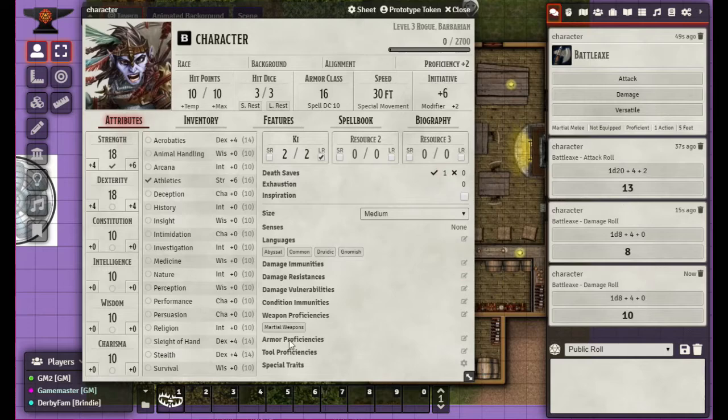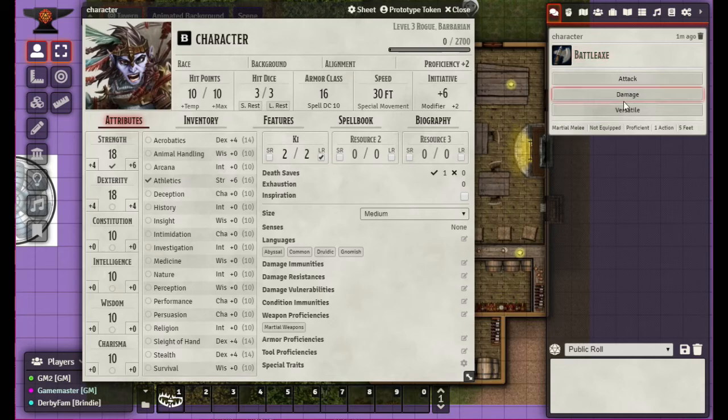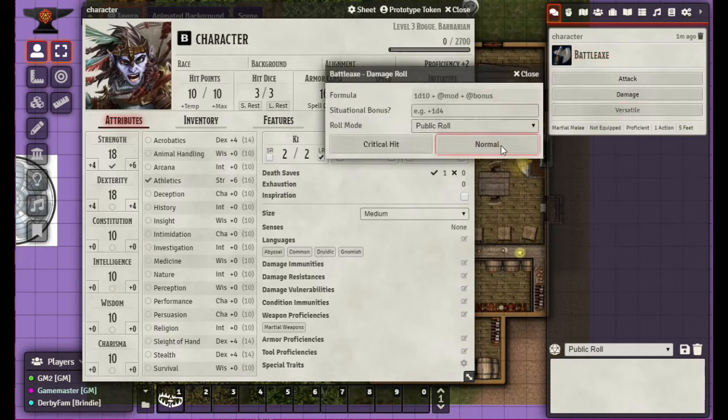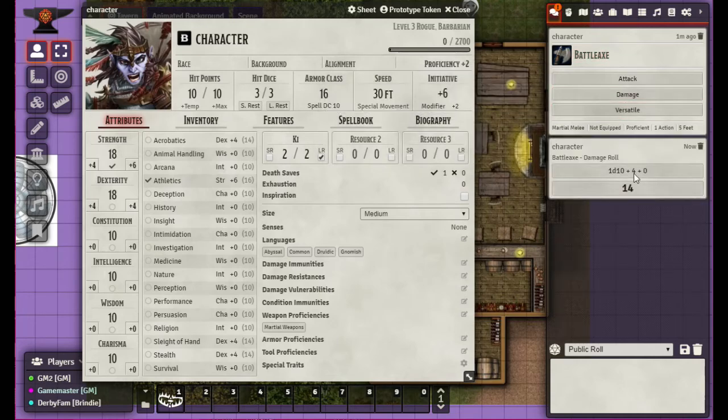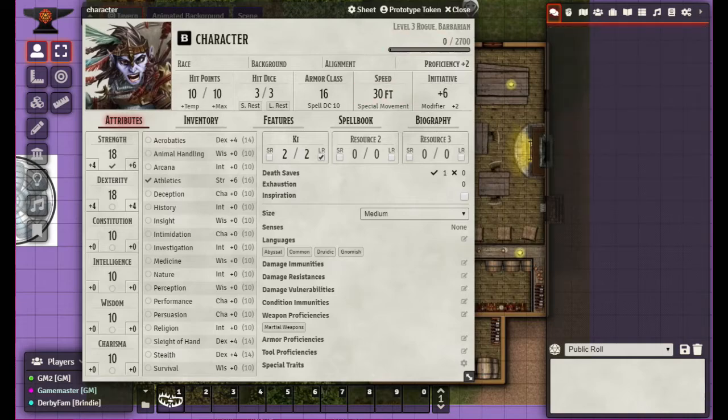That's interesting because we just said it's a martial weapon. Not sure why. So that's that. And then if we do the versatile attack, this will be the 1d10 plus the 4, which is our strength. Gives us 14. And for some reason we're not getting the versatile or the proficiency. Although we have proficiency up there. I don't know. All right, so there are the items.